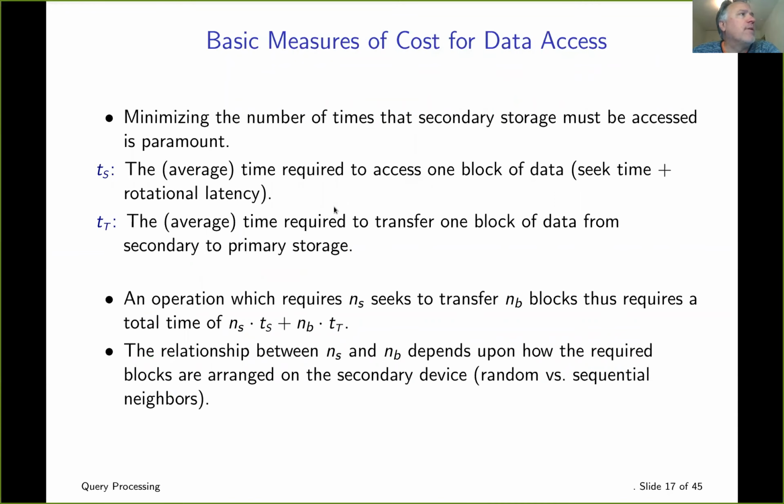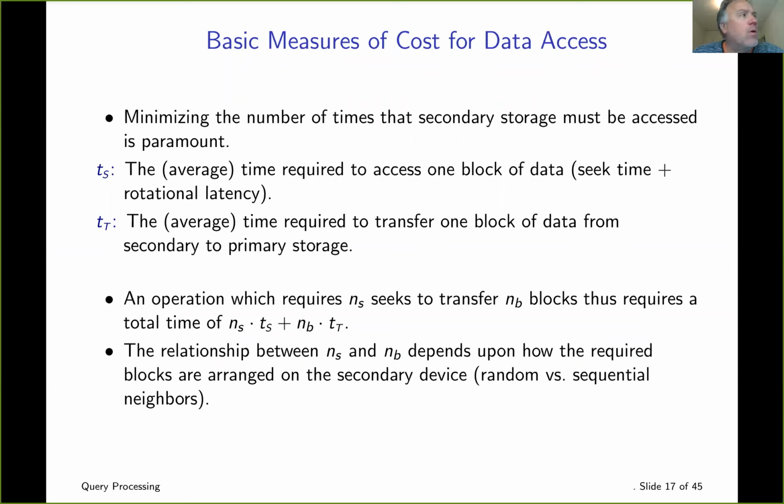All right, so some of the basic models of cost are this: you just have to have these constants worked out. What is the average seek time plus rotational latency? What's the average time to access one block of data that's on disk?